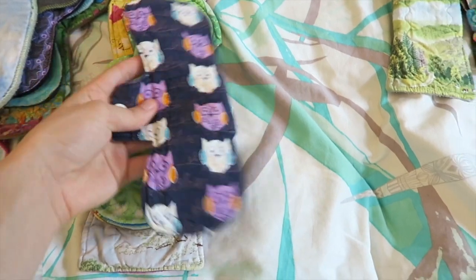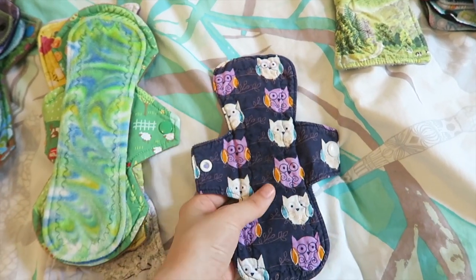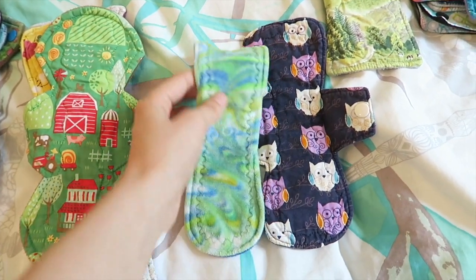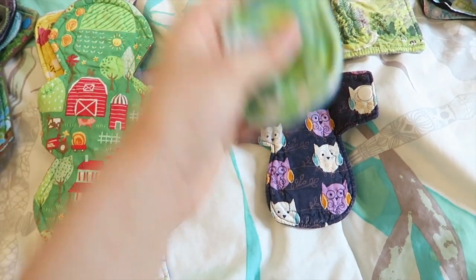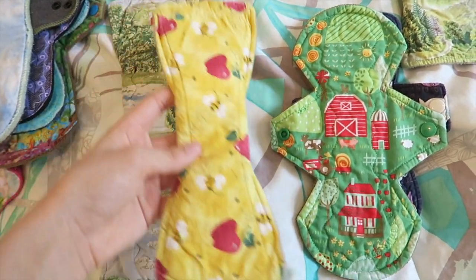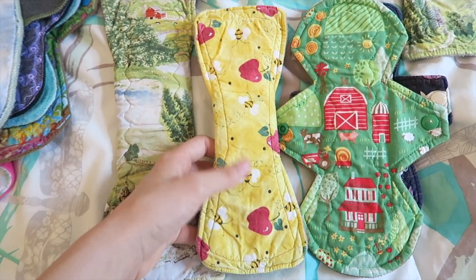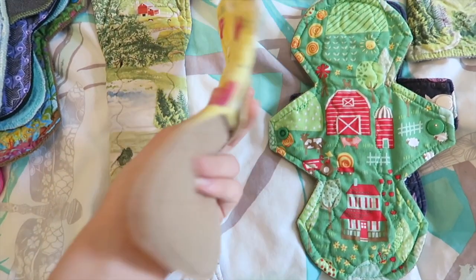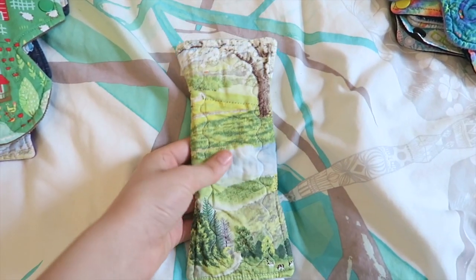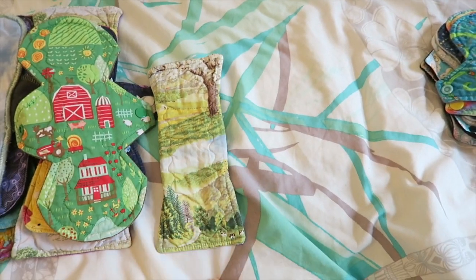On to moderate flow — I have this County Cloth Creation which I've always loved. It's really thin but absorbs everything and it's great for hot places, cotton topped as well. This is a Tortoise Wing Things pad — I have a feeling she doesn't sell anymore but really good quality, organic bamboo velour topped. This is a Red Anchor Cloth cotton-topped pad, about nine and a half inches. This is a Sweet Pea, about ten inches, cotton topped. And finally a twelve-inch cotton-topped Creations by 5 pad. I also have one light flow Creations by 5 pad in case I have a lighter day and just want a shorter pad.